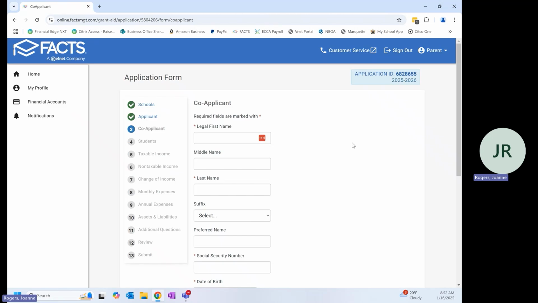At number 3 is co-applicant. Here, as a married filer on this sample, I will enter my partner, my legal partner's last name, first name, all of their information.